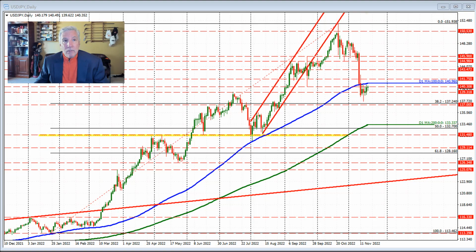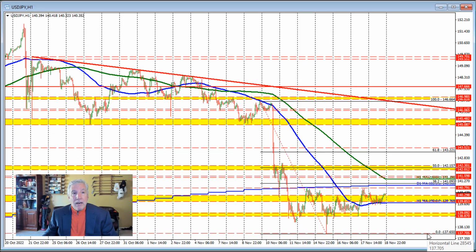On the top side, what is important? Of course, the 100-day moving average is important here. We moved up toward it a number of different times this trading week and found early sellers against that level. So they're trying to keep a lid on that pair. If the price can stay below that level, we have the potential to move toward the 38.2, get below that level. Then we're starting to look at the rising 200-day moving average way down here, 133.37. Also, the 50% retracement of the 2022 trading range comes in at 132.70. But we need to stay below the 100. We need to get below 38.2% in order to have that happen.